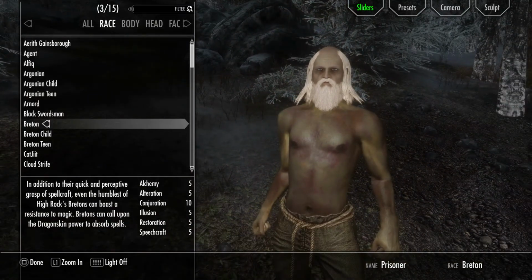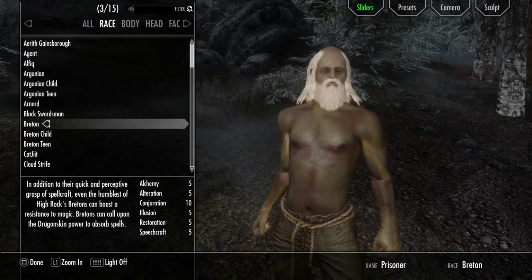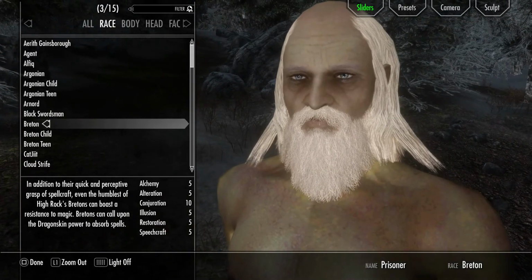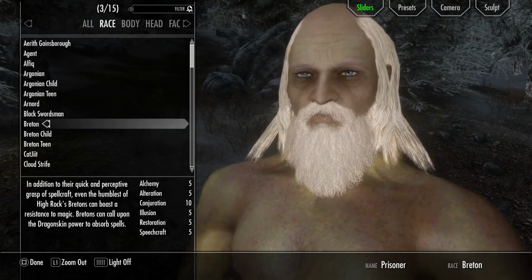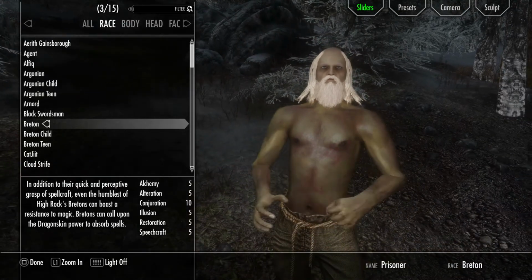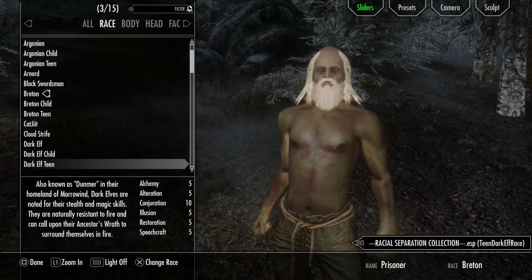Then my Breton race. Stance is very wide, very action oriented. This is actually an Oriental race. This preset kind of sucks because it doesn't really show off the tweaks that I made to the race itself. But usually if I want to make like an Asian character, this is where I go for my base.